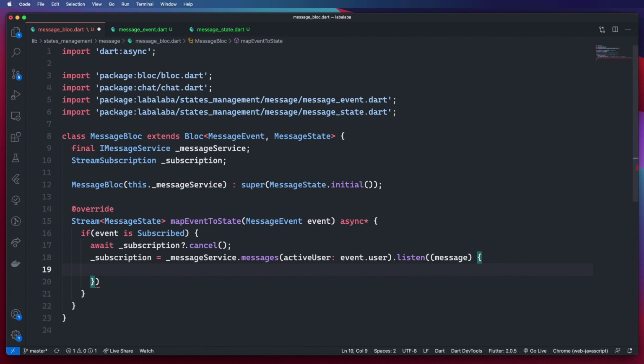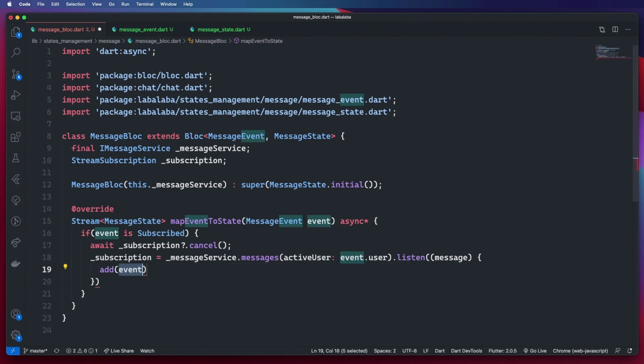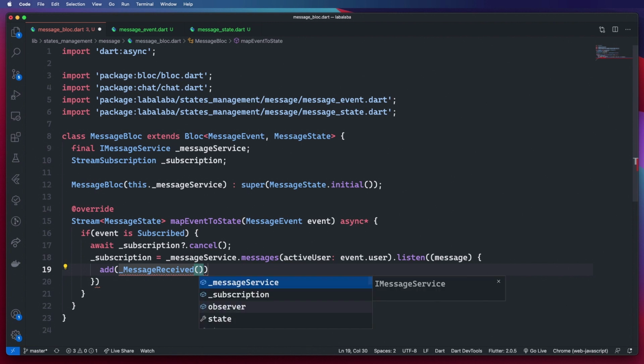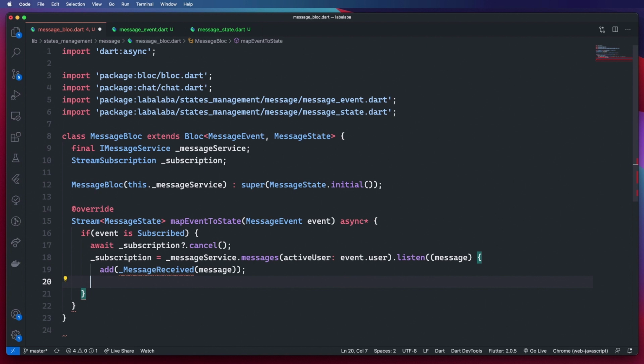And whenever a message comes through, I'm gonna go ahead and add that message to the message receive state. So I'm gonna create a new state, and I'm just gonna pass in that message. So this should be my message receive event.